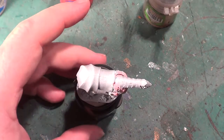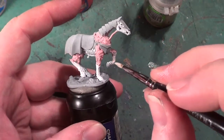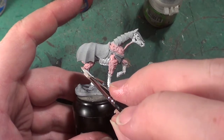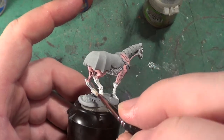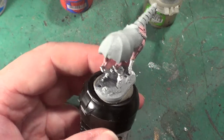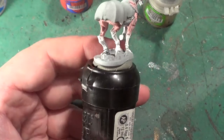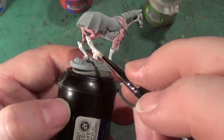When you're doing any model, any painting, you always seem to want a lot of white — a lot more white than anything else because that's the one that gives you highlight colours. That said, I don't tend to use white for making colours brighter. I always seem to use Screaming Skull. I think white alters the colour of the highlight too much — it turns red to pink and that kind of thing.